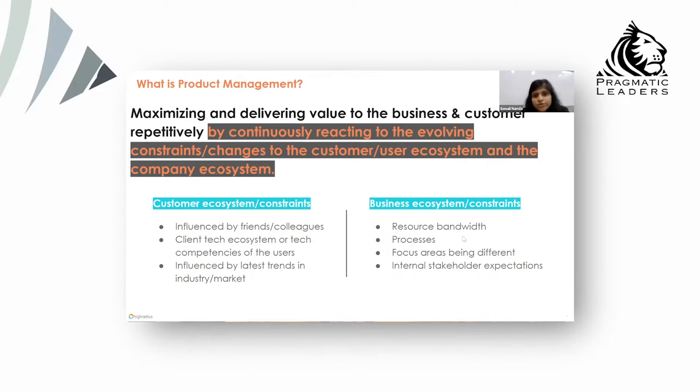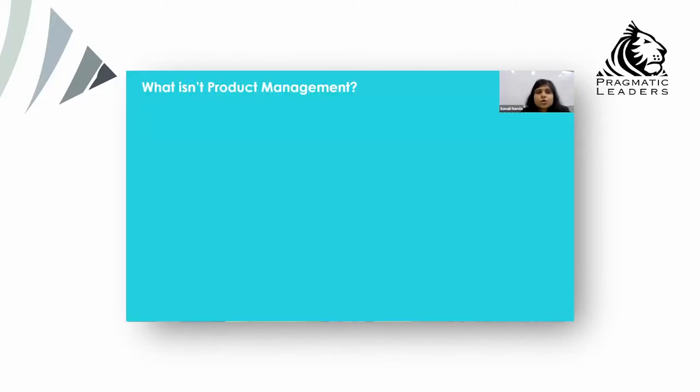So what I'm trying to tell you here is that the role of this product management team becomes much more critical, not just because you have to deliver value, but also because you would have to look at both these ecosystems equally, with an equal lens, and do the right prioritization on where to focus and where to not, right? And then I'll also tell you what isn't product management, right?